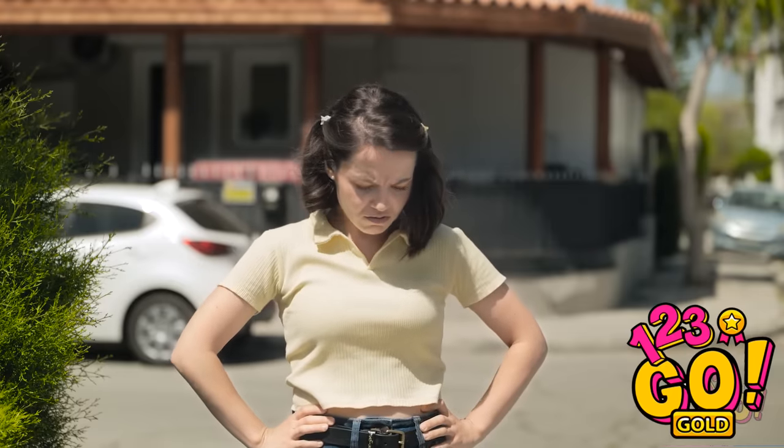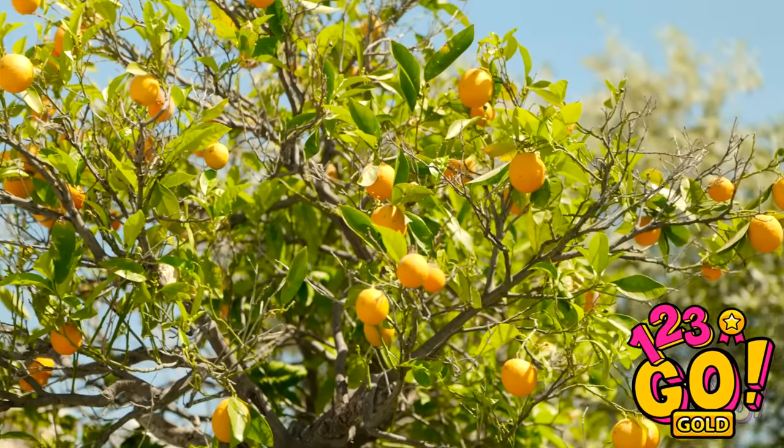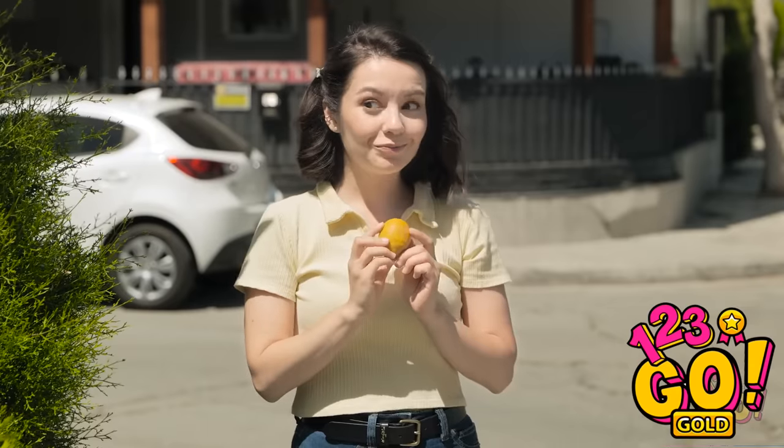Huh? Where did these lemons come from? Wow! Look at that! There's so many! This gives me an idea!